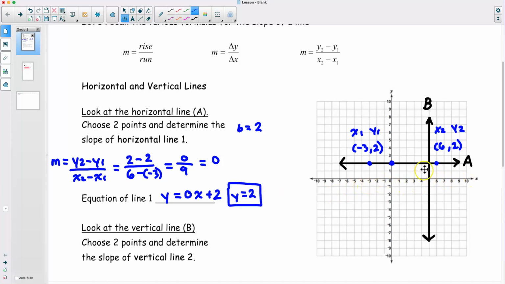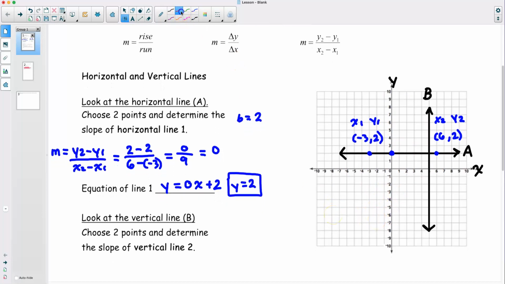Another way that you can look at horizontal lines is taking a look at where this line passes through a particular axis. So notice how, I'm going to make this a little bit larger, this is our y and this is our x. Notice how this horizontal line passes through the y-axis at a value of 2. So that's how we can also simply just write this equation. And you can do that for any horizontal line. It's wherever it passes that y-axis.